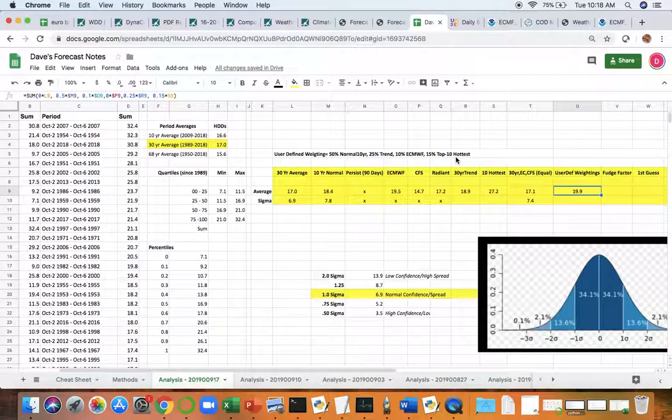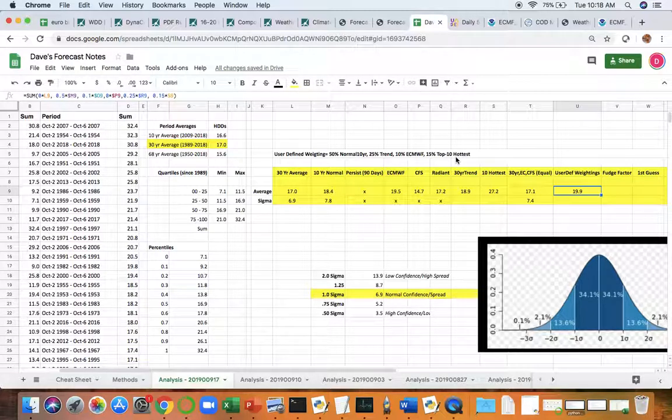The ECMWF, as I already mentioned, has not been performing well, but it seems to me that it still deserves some weight based on the fact that it's an independent data point. It's historically the best performing dynamic model. But again, this is somewhat of a subjective number that I came up with. I haven't fully vetted whether 5% or 0% is better than 10%.